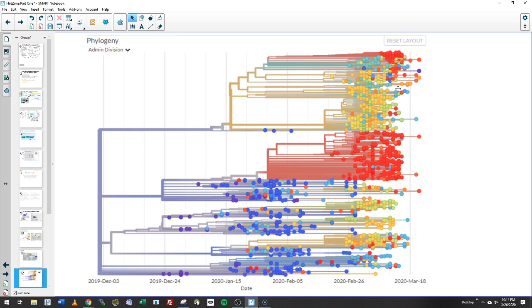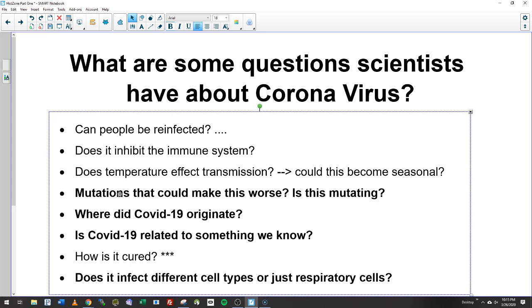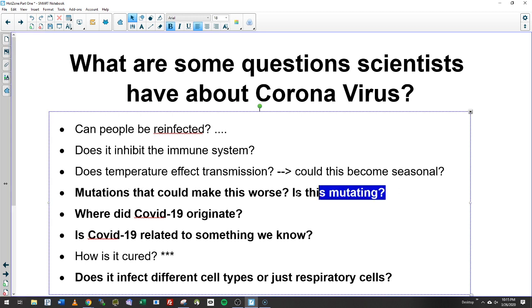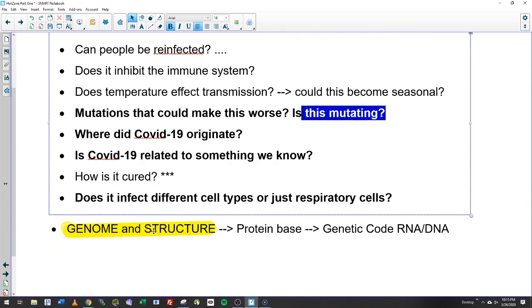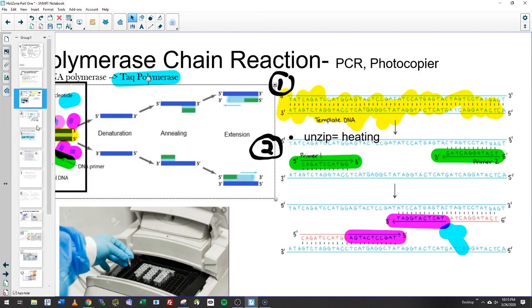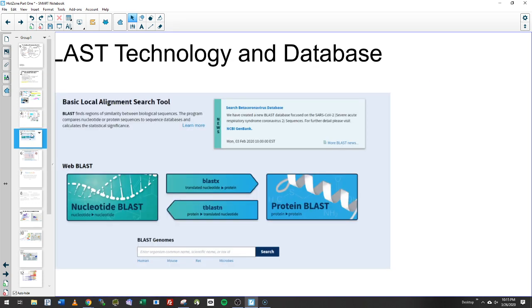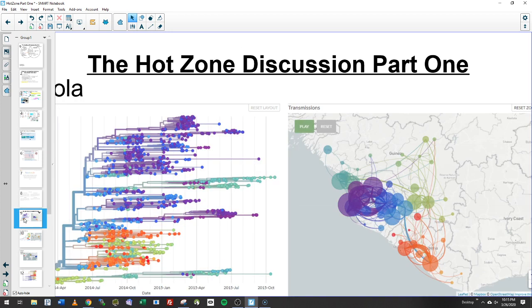So, this entire process of being able to track this divergence and this change that we're seeing through this organization called Next Strain, that's this guy, we can only do that and determine, could these mutate, or is this thing mutating, if we actually know the sequence and we know the structure, which is kind of what I took you through today, the PCR, the Sanger sequencing, the BLASTing. That's awesome, but really what this leads to is, I want to know, how are these things related.